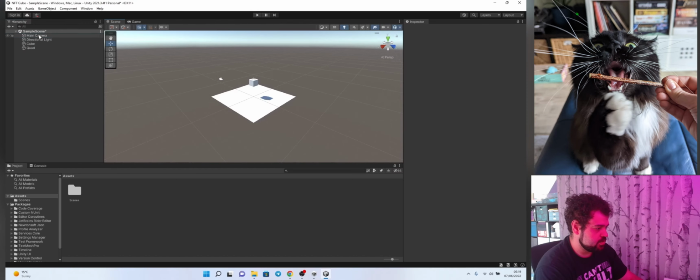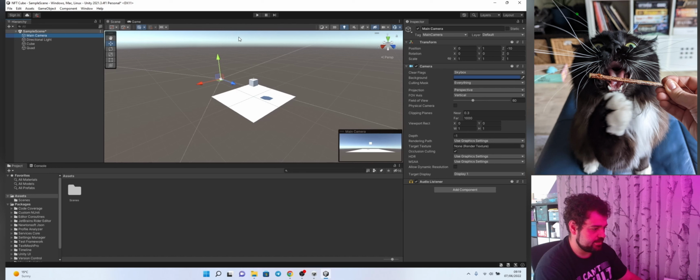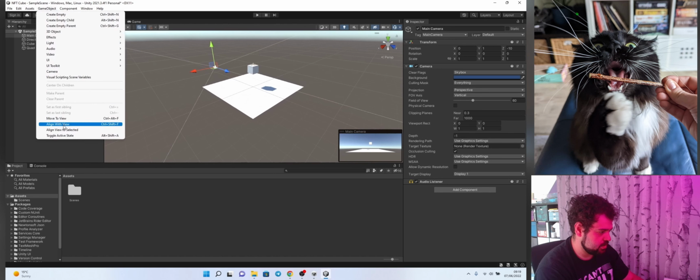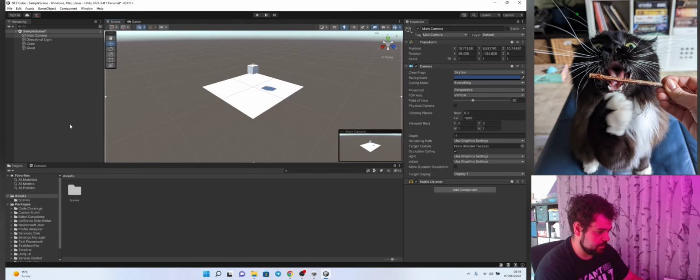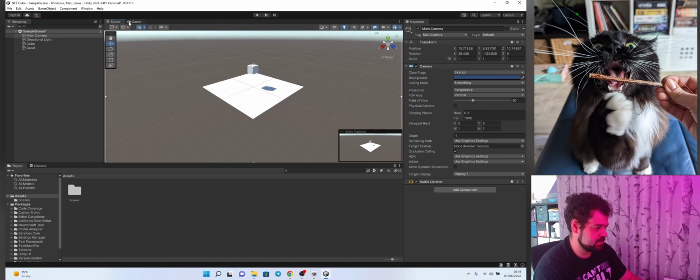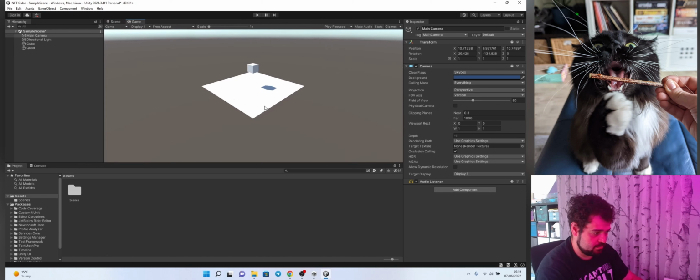What I would like to do is to move the camera so that I kind of have this perspective on the game, because I kind of like it, don't know why. So what I want to do is Asset, Game Object, Align with View. Excellent. And now you can see, after pressing Align with View, it now is looking at the cube from the same perspective as our editor. This is fine. We don't need anything more than that.